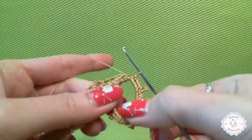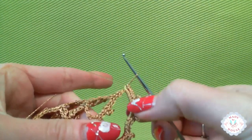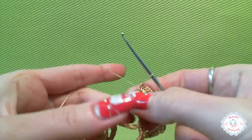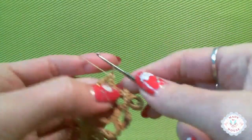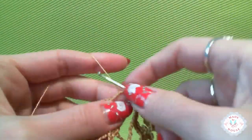Okay, so I finished to make all these stitches and picots. You can move all the stitches with your fingers and just make it more accurate and beautiful. After, continue to work around the same chain, make 3 stitches. 1, 2, 3. After, make 3 stitches, picot and 3 stitches.